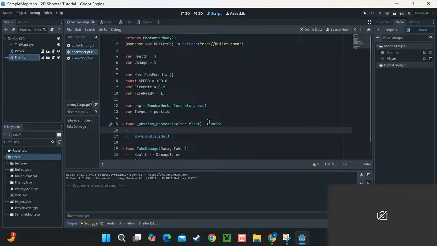Because hostiles found, that's just how it's going to be tracking all the enemies in its area. So if it needs to switch between them, that's how it'll do it. Then speed, of course, that's just for it moving around. Fire and fire ready, similar to the player. Random generator, that's just giving it something random to use. And then target is just for now wherever it's trying to go. So right now, I'll just be targeting its own position.